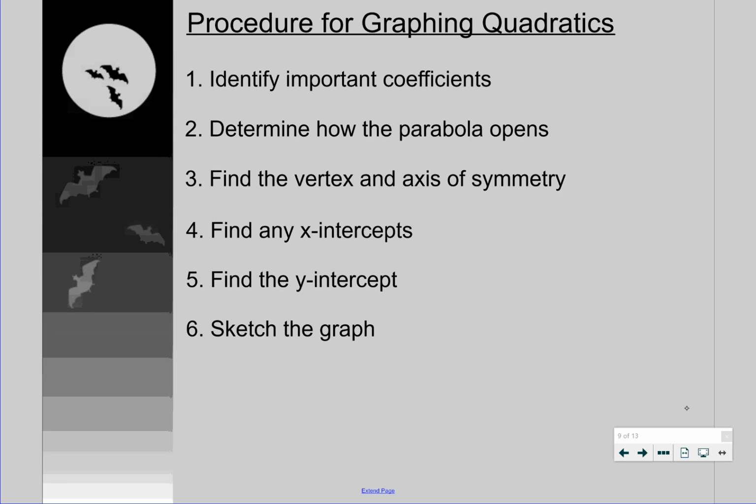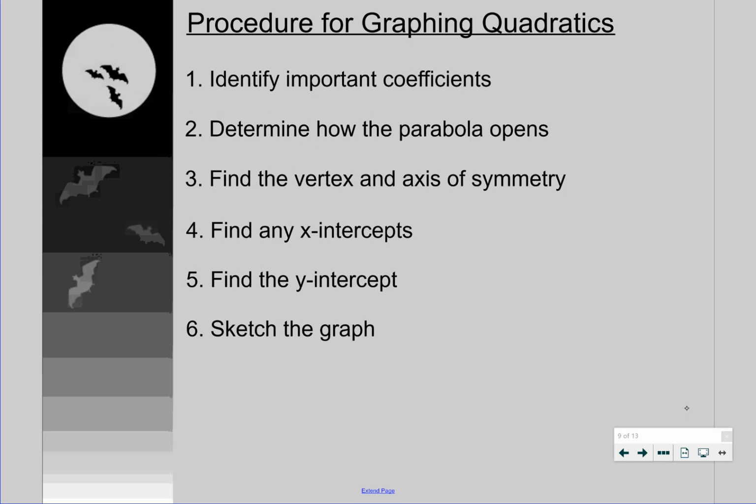Okay, so we're going to start with graphing. You don't really need to write down these steps that are listed here. Some of you are like, oh, I already started. Sorry. You don't really need to write these down. These are just really all the pieces and parts of a quadratic that we're finding to be able to get a complete graph. So we find which way it opens, which we talked about yesterday.